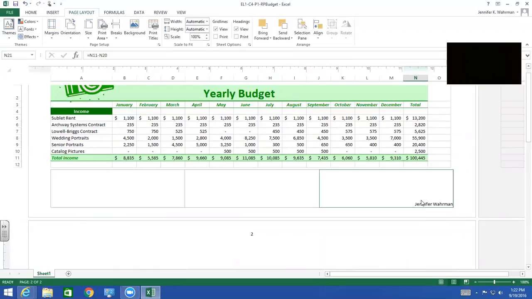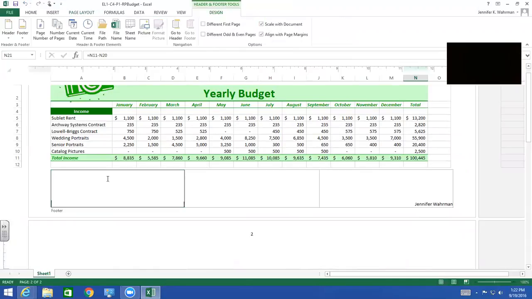And I asked you earlier if yours opened strange. I have had student computers where, when we go to insert a header or footer, it actually opens in this view. Then you could just insert your footers and headers right here. So this is the footer, and I could have just tabbed right over here and typed my name. And all of those little insert tabs are right up here.